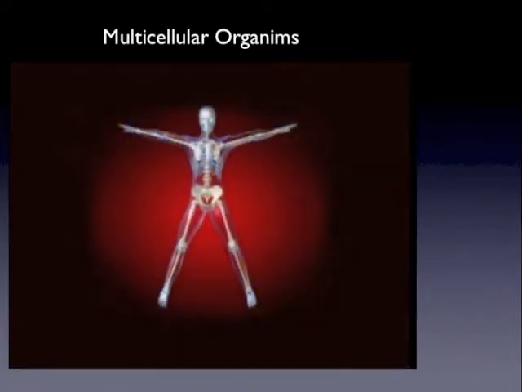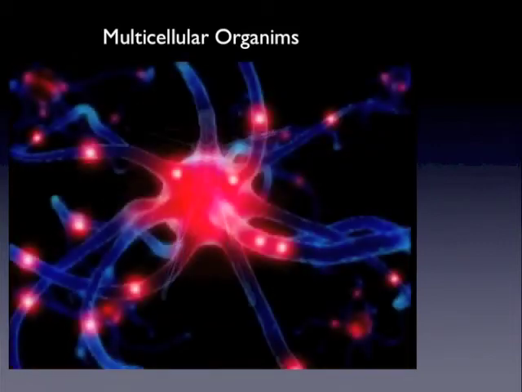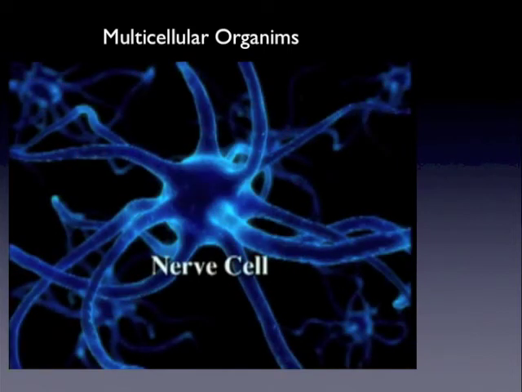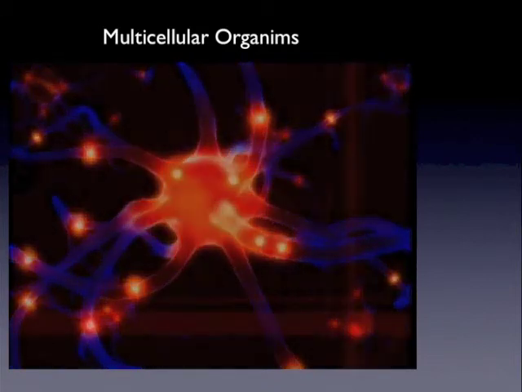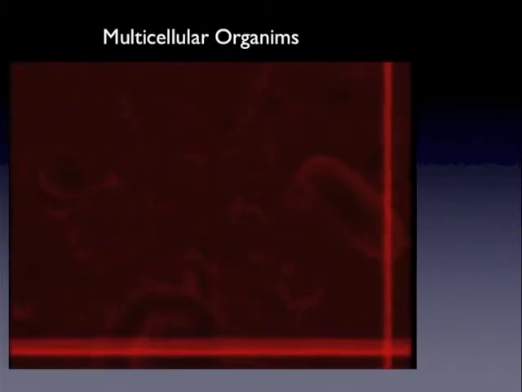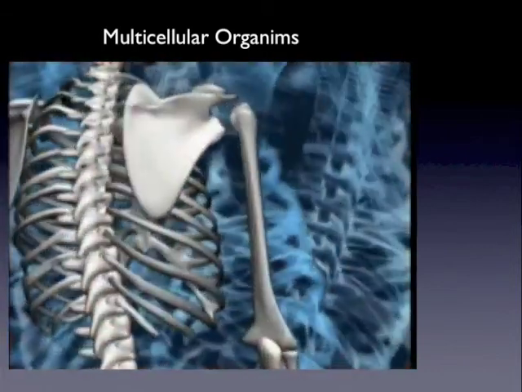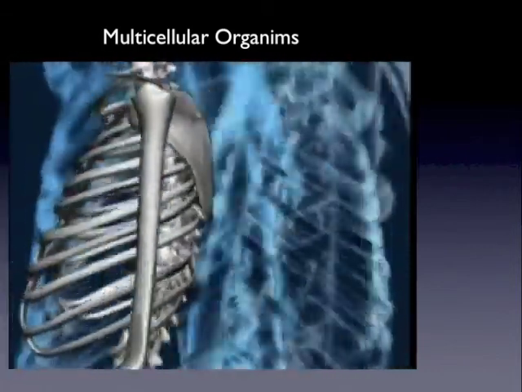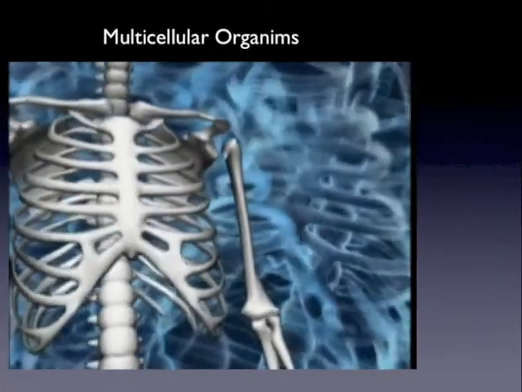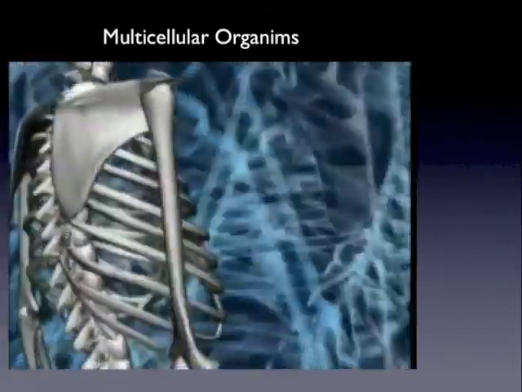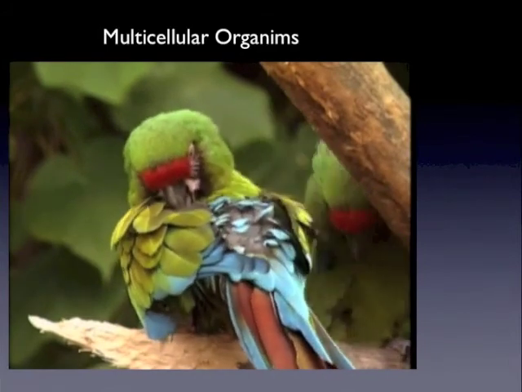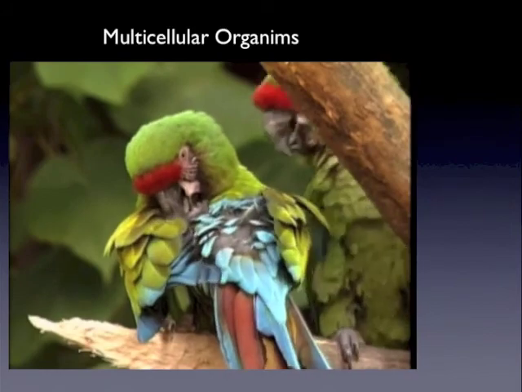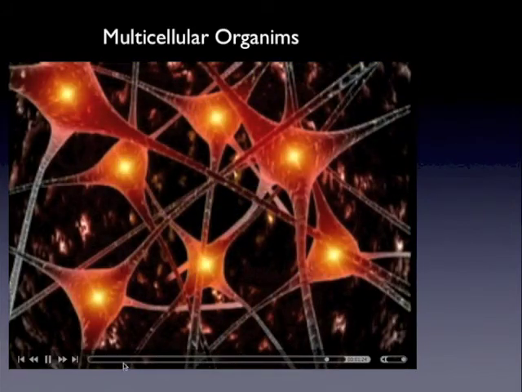Multi-celled organisms have many different types of cells. Human beings, for example, have nerve cells that respond to the environment and send messages to the brain and muscles. They also have red blood cells that carry oxygen in the bloodstream, and strong bones that are made from cells that contain large amounts of a certain mineral. In addition to these three examples, complex organisms have lots of other types of specialized cells as well, and all of them need to work together in perfect harmony.